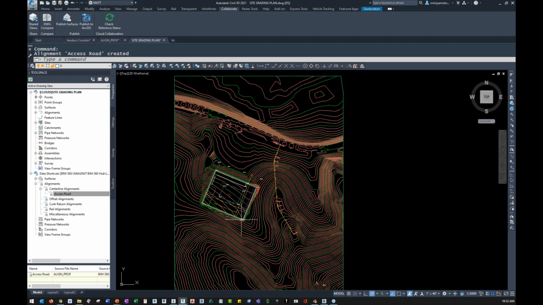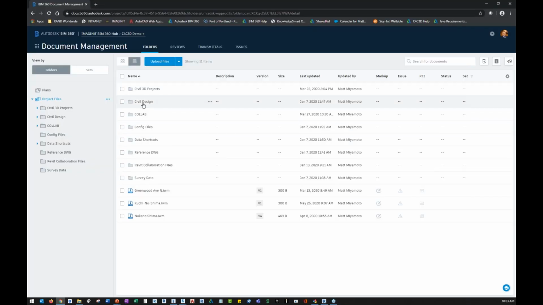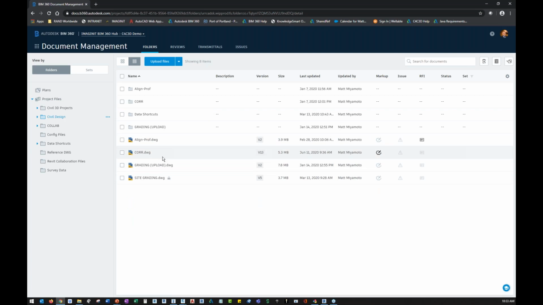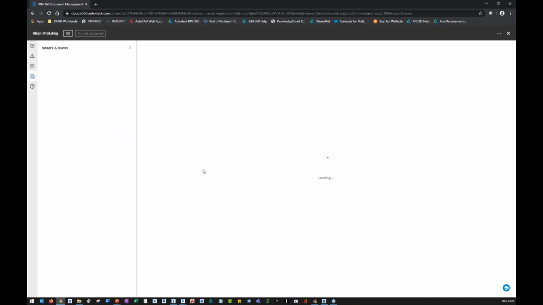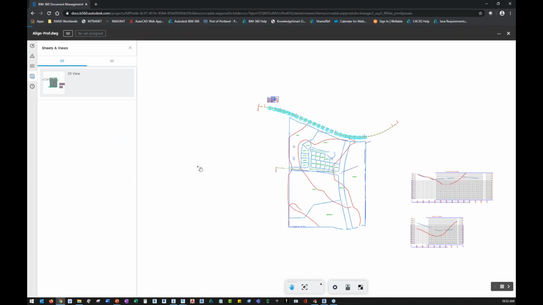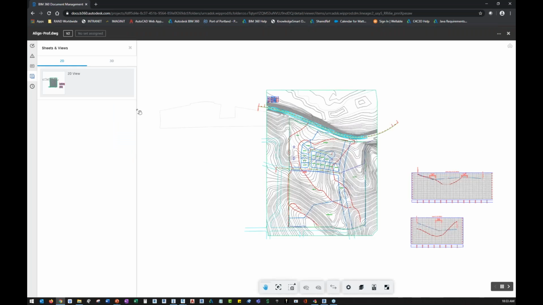So if I am the consultant and I'm working on a BIM 360 project, what I would probably do is go back and say, I've got this civil design folder that I'm a part of. I see that my drawing is called site grading, but your drawing is called alignment profile. So maybe I want to add a markup in here. So I go into the alignment profile drawing, and then I can see that I've got an alignment somewhere, I've got a profile somewhere. I can add a markup that says, please move this road, or please adjust that so that it's pointing now to the location of my building. And of course, I opened the wrong version of the drawing.